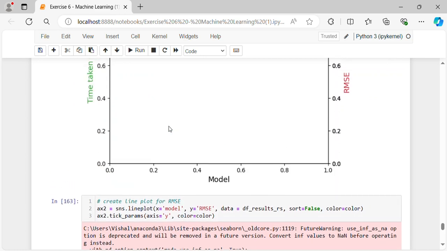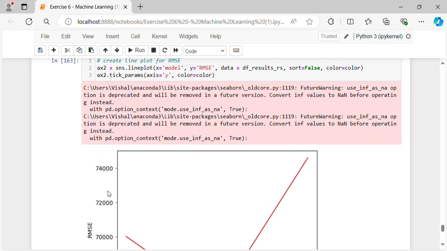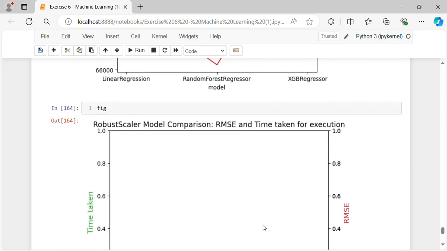So we can see a separate graph has been created for x2, and the tick marks are in red, and the color of the graph is red, and the lowest RMSE is from random forest regressor model, and the highest RMSE is from XGB regressor. So the random forest regressor model performed the best in terms of root mean square error, lowest root mean square error.